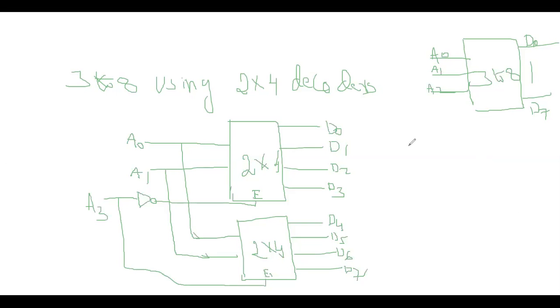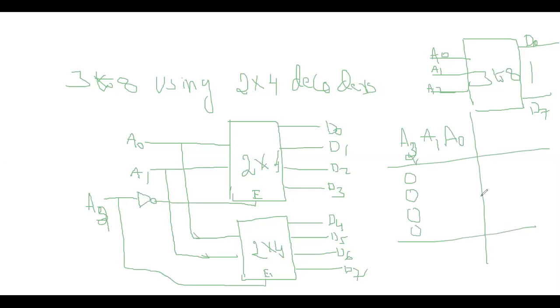When I am giving A3, see the A3, not the A3, it is the A2, A1 and A0, my dear students. A2 is 0 for 4 combinations. With A1 and A0 as 0 0, 0 1, 1 0 and 1 1 conditions. Until these 2 inputs, when I am selecting 0 0, D0 is high; 0 1, D1 is high; 1 0, D2 is high; 1 1, D3 is high.